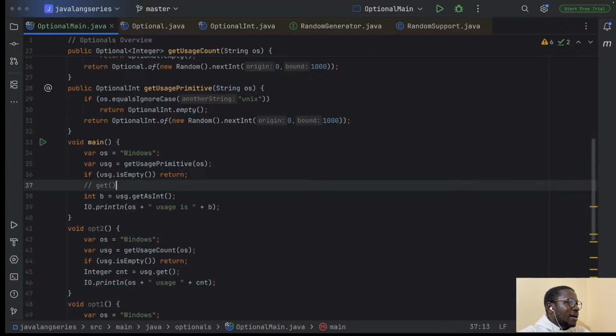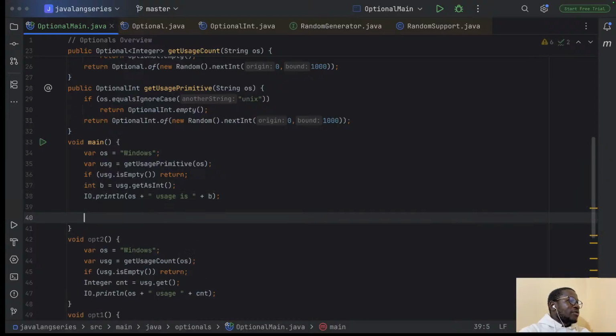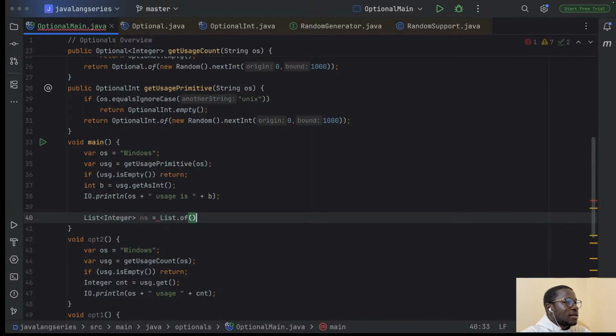So if I have a list of integers, let's call this ends, and it's just a simple list containing the integers 1, 2, and 3.